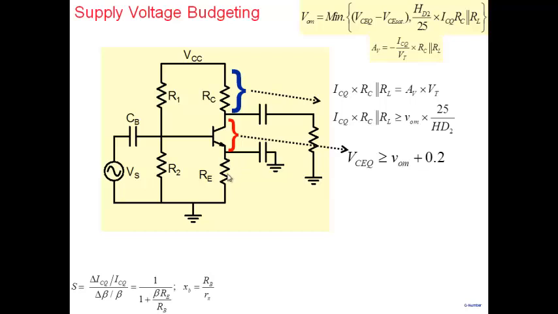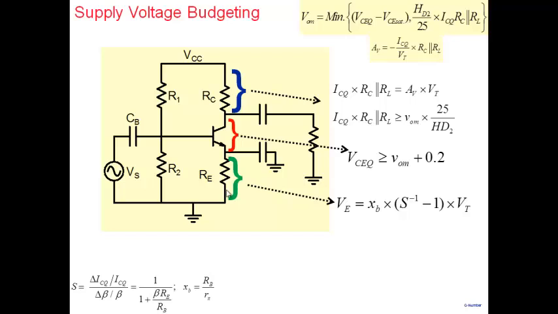What about this drop? We just saw, this drop depends on how much stability you want, and how much is that ratio, that RB by R pi that you want here. So look at now, when I say supply voltage budgeting, let's say you have a 9 volt supply. The design says that you have to make your amplifier run on 9 volt. So you have 9 volt available. Now you have to decide out of that 9 volt, should I give 3, 3, 3 here? Arbitrarily just give 3, 3, 3.